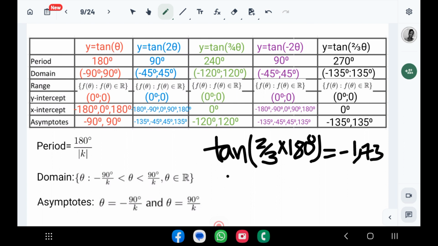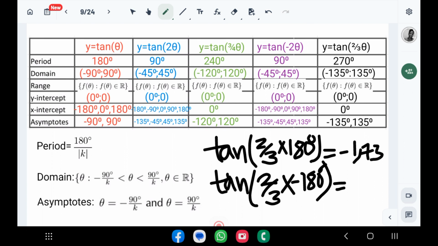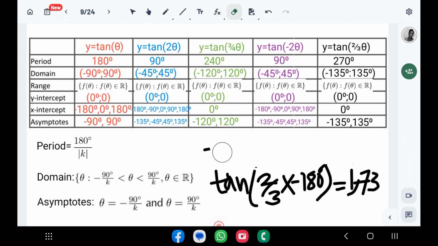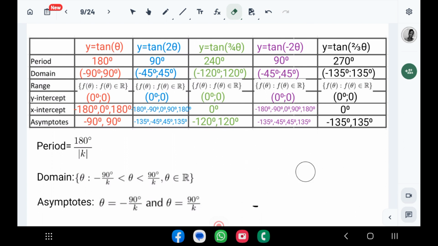Knowing the symmetry of the tan graph, the negative bit, where you've got negative 180 degrees, will give us the negative of that, which will be positive 1,73. You can even use a calculator to just double check that. Okay, I'm doing that exactly now. So I am inserting the negative and see what happens. Exactly, it gives me square root of 3, which when I press the S to D button gives me 1,73. So we've got that sorted out. 1,73 and minus 1,73. So on the positive it is negative, and on the negative it's positive.